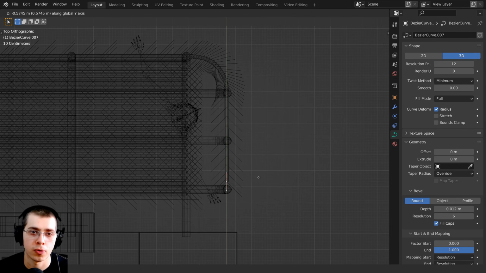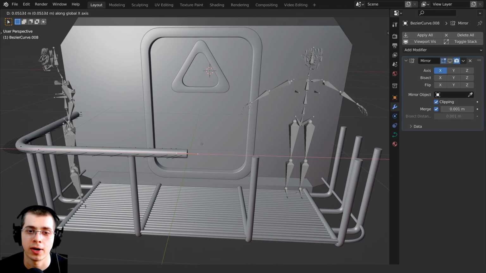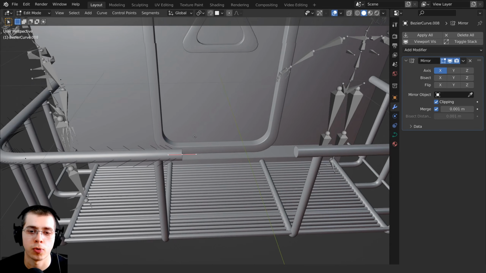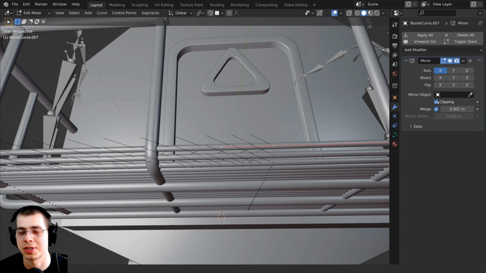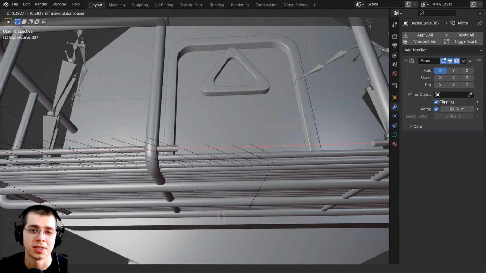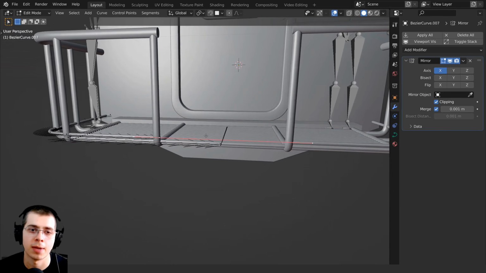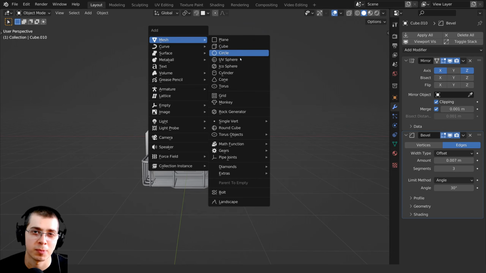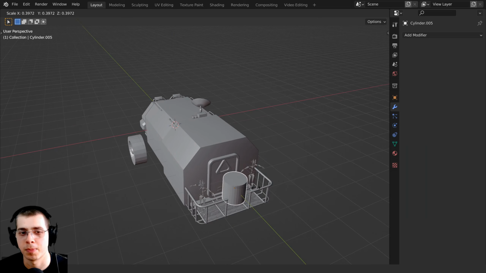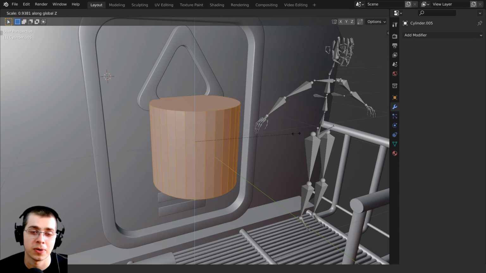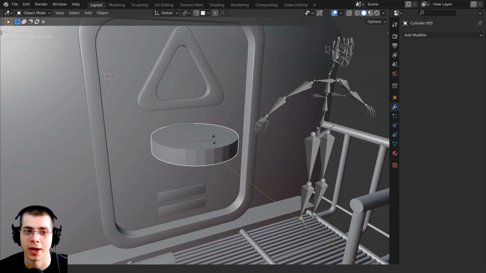And then I actually broke the railing off from the mirror modifier because on the front of the porch I needed somewhere for the astronauts to actually walk down to the Martian surface. So I pulled the railing out of the mirror modifier so that there was an empty space there in the center. And then I'm going to add some steps there going from the porch to the ground. And then also adding some more details there to the airlock door.